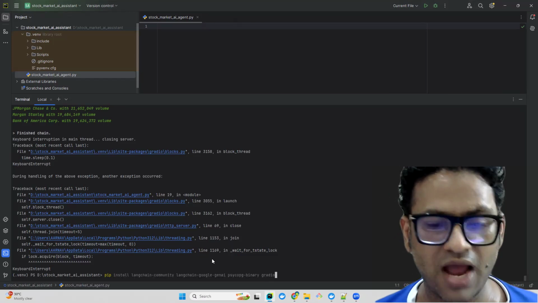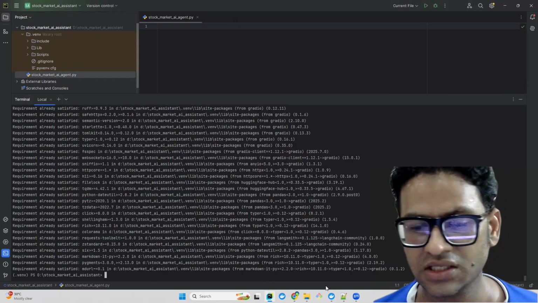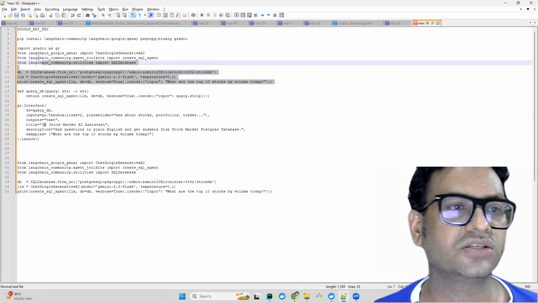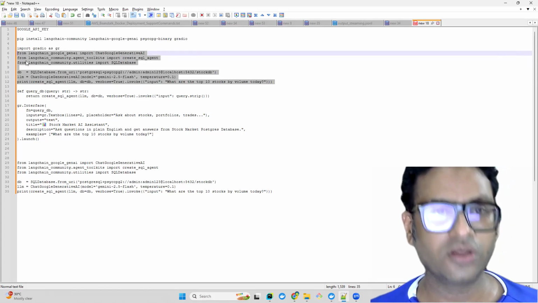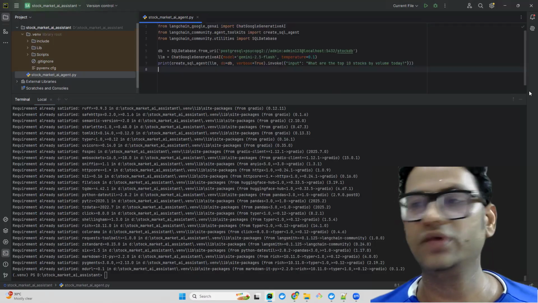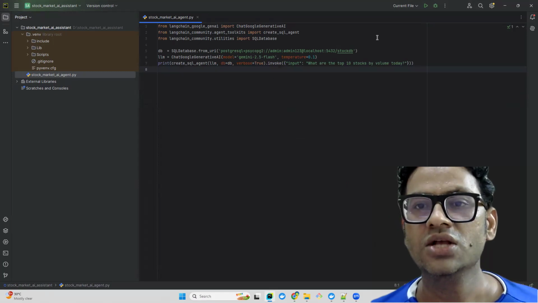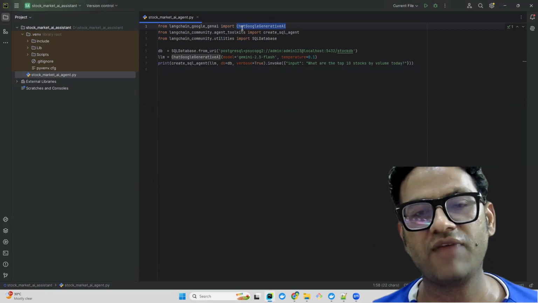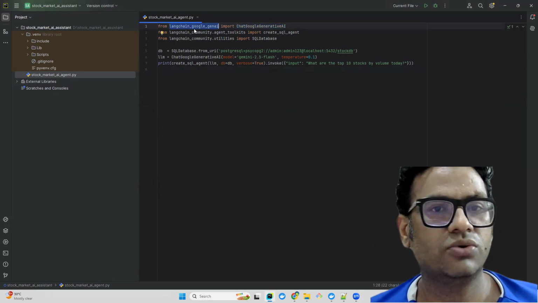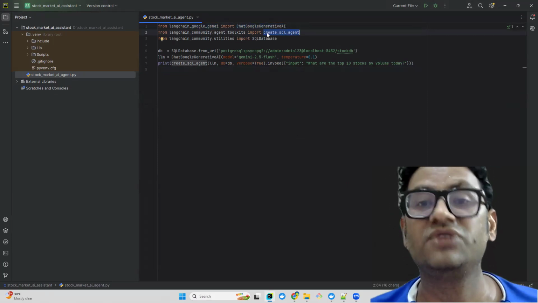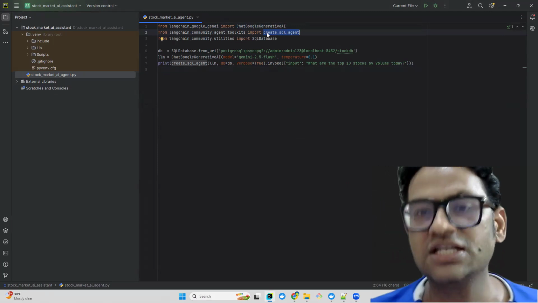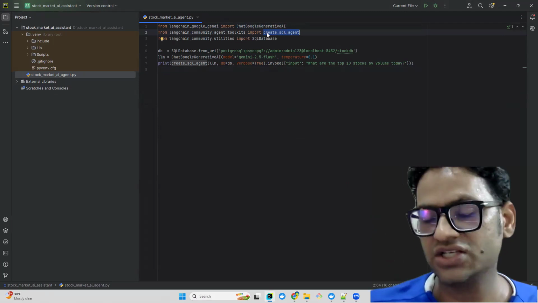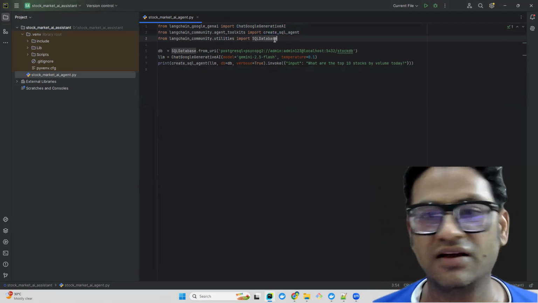The very first thing you have to do is install all these libraries. The second thing is we have to run these 6 lines of code. Let me quickly walk you through what these lines of code are doing. The very first thing we are doing is importing ChatGoogleGenerativeAI from LangChain Google Gemini, then create_sql_agent, which is actually the heart of our agent, which is going to give it the power to reason, act, observe, and see whether your query is answered correctly or not.